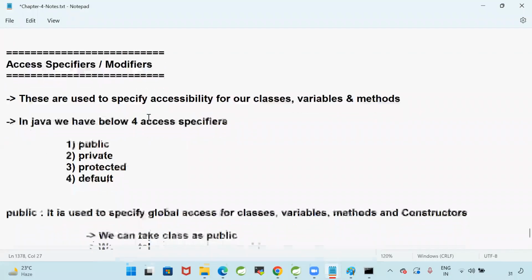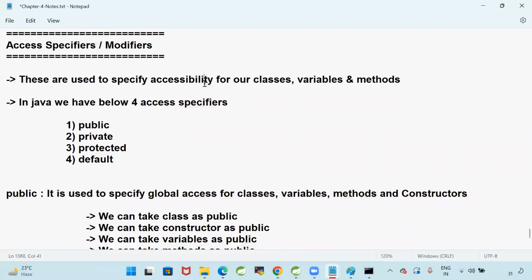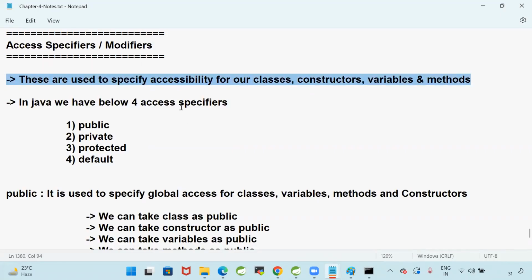These are used to specify accessibility for our classes, constructors, variables, and methods. So who can access our class, method, or variable? Access specifiers will decide accessibility for them.